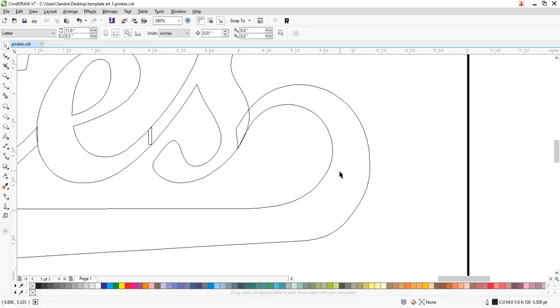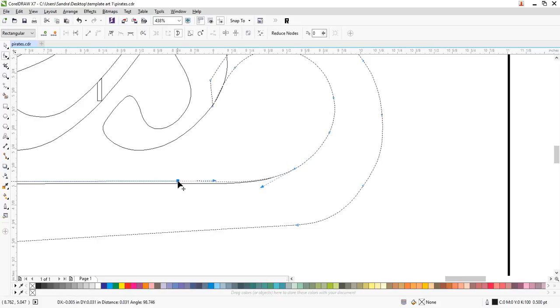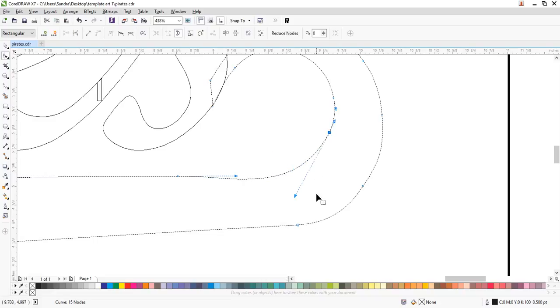And now I have a nice smooth curve, but it's kind of fat here. Oh no, what do we do? Well, we can just edit it. It's pretty easy. Just zoom out a little bit. Looks like it's a little fat on the end, right? So what we do is just adjust your curve here. Blow this up a little bit and just get rid of this node in the middle, and then here just pull this lever back so it's got a little bit of a sharper turn there, and then even it out.